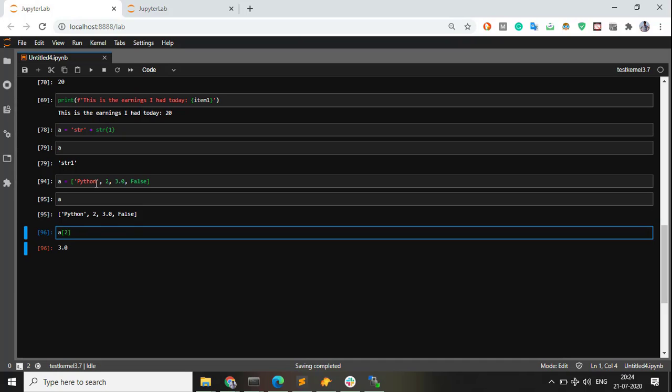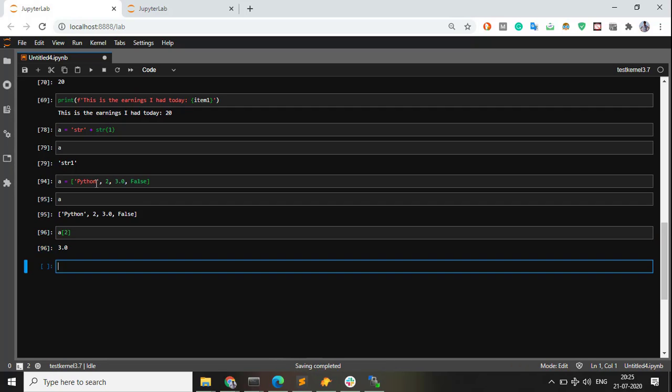Indexing can be done in two ways. It can be positive, or it can be negative indexing. Positive indexing, as you can guess, begins at 0 for the leftmost first term and then traverses to the right. Whereas negative indexing is contrary to positive indexing. Negative indexing begins at -1 for the rightmost last item and then traverses left. To get the same item from a list by negative indexing, we use the index -1, -2, -3. So as an example of positive indexing, I just wrote a of index 2, and I got 3. That is my third term from the list.